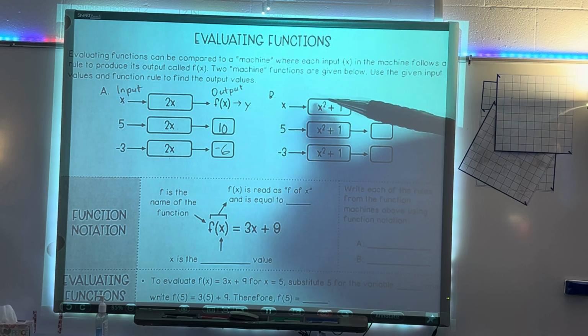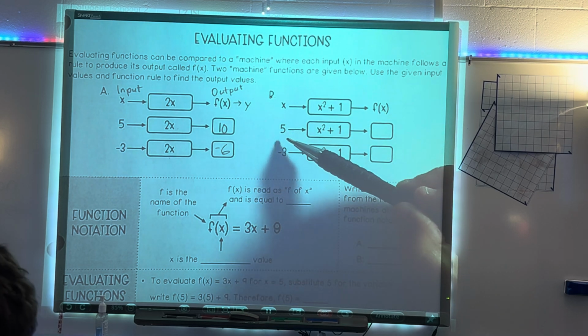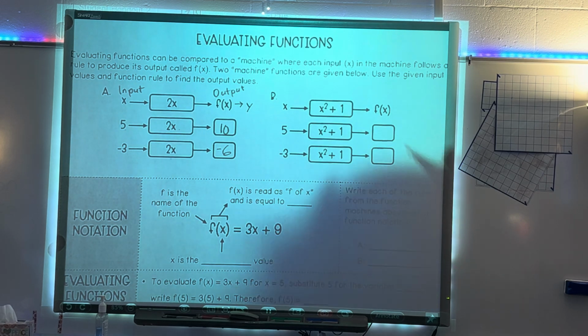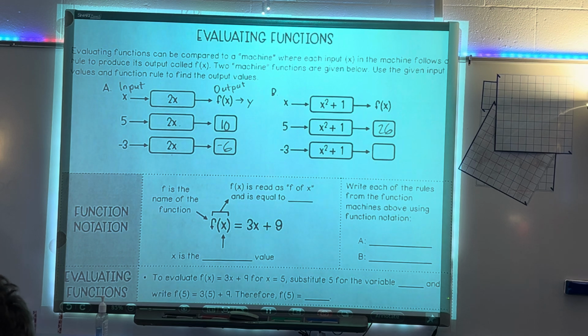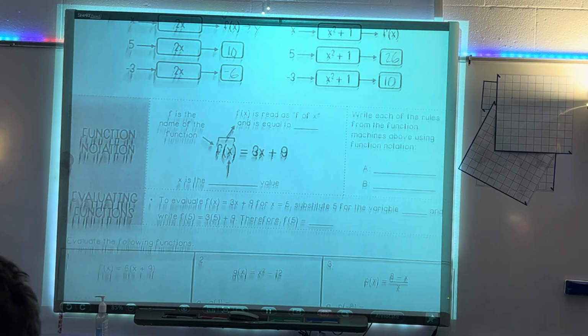Here, the same thing. I'm putting x into some function, and I'm going to get the output. So they're saying if I put 5 in there, I would square 5, which is 25, plus 1 is 26. Same thing here. If I square -3, what am I going to get? I'm going to get a +9, because remember when we square that, I've got to square that whole thing. So that means -3 times -3, which is +9, plus 1 would give me 10. All right, so that's relatively basic.